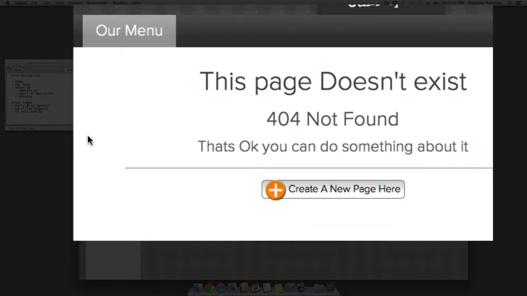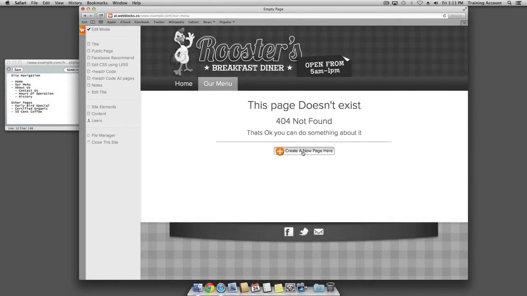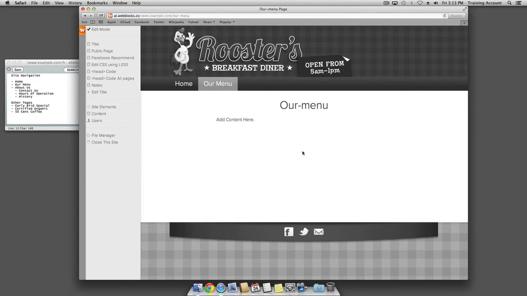But since we're logged in, we can create a new page here and give us this option. That option wouldn't be available except in our case where we're logged in. So we're going to say create a new page here. And there, now we have a page called our menu. And to edit it, we'll just hover over it, and it draws the little orange box around it, and we'll click Edit Page.